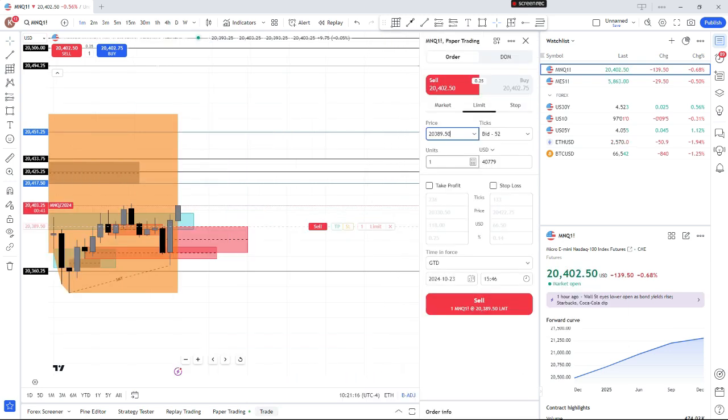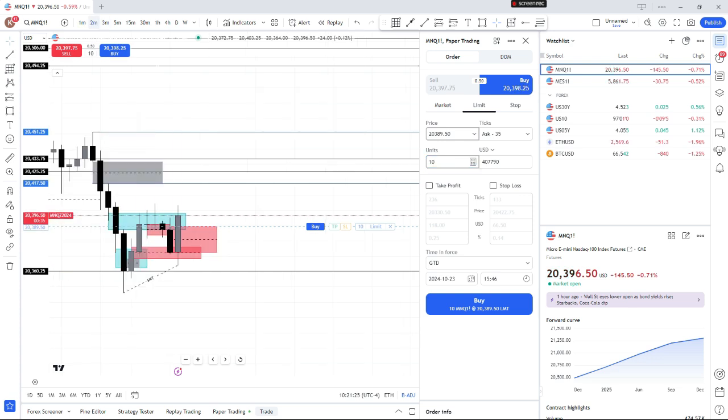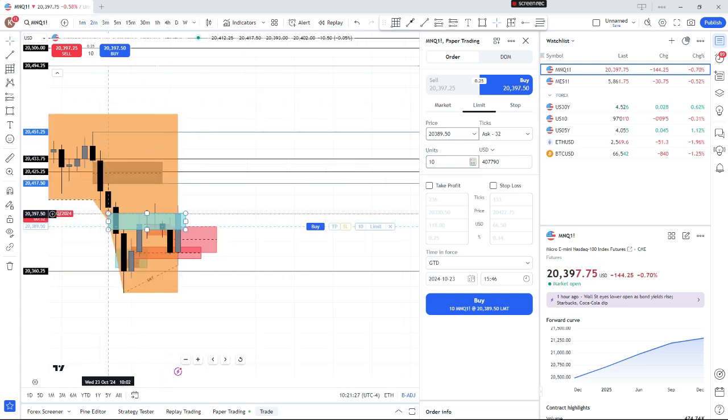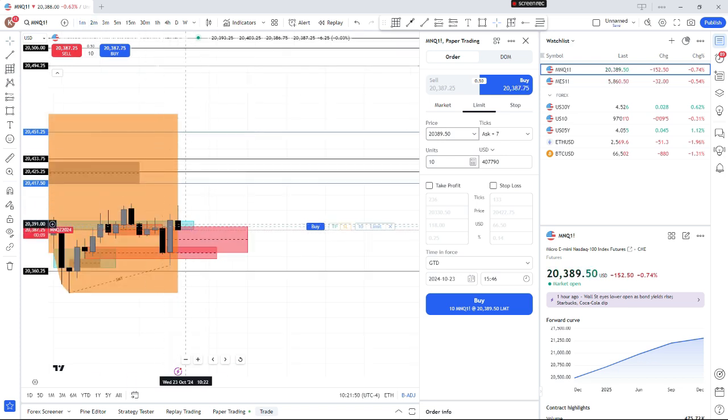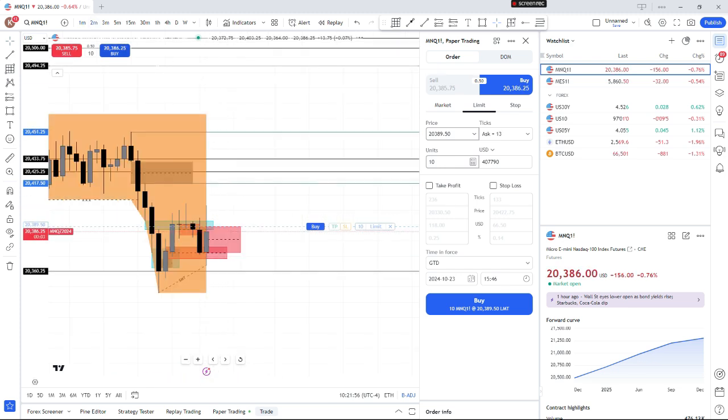I'm probably going to look for a new trade to take. We'll wait and see how this candle closes first. If this 2 minute inverses this fair value gap, then I'm going to set a limit, because I think we are now going to go up because we've swept some sell side liquidity on ES, and now we've had a bullish SMT divergence. So that's what I'm looking at. I just want to see price quickly inversing this 2 minute fair value gap first, and then I'll look for a push up, which I think is fair.